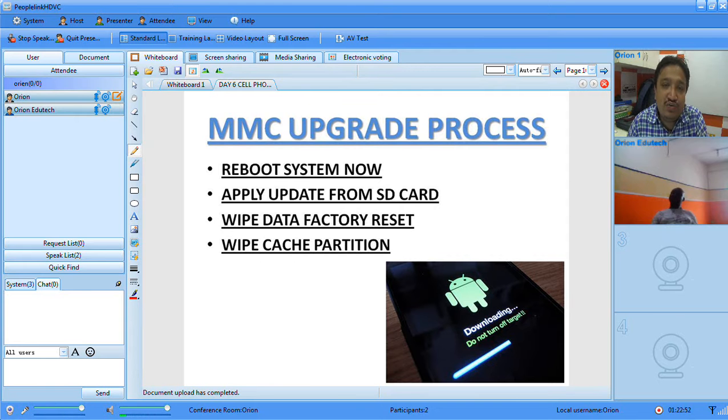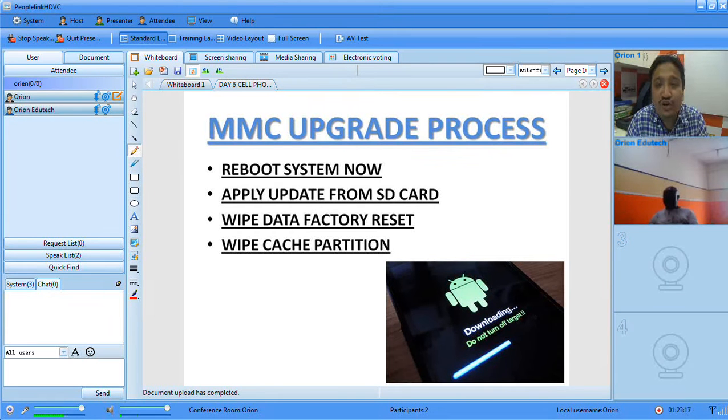What is the work of the wipe cache partition option? It helps us to create a partition in the cell phone internal memory. Why is it done?